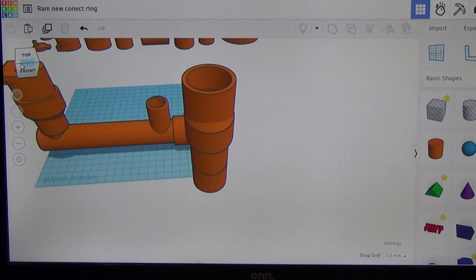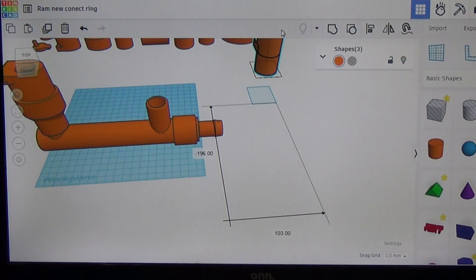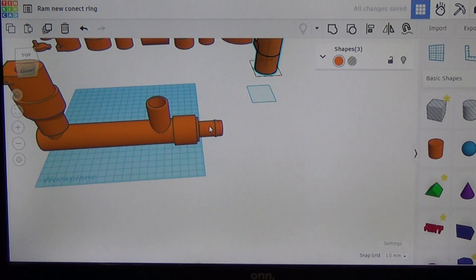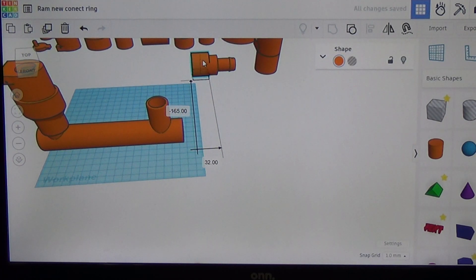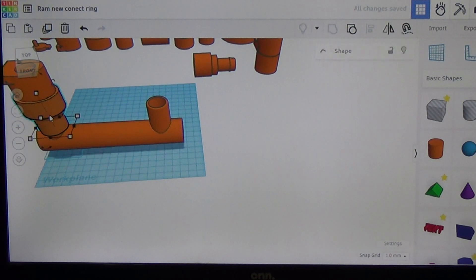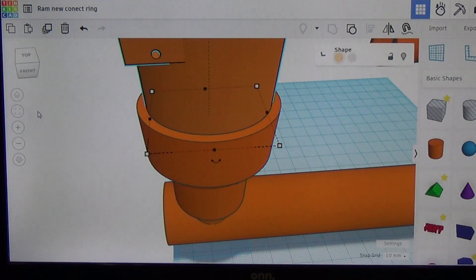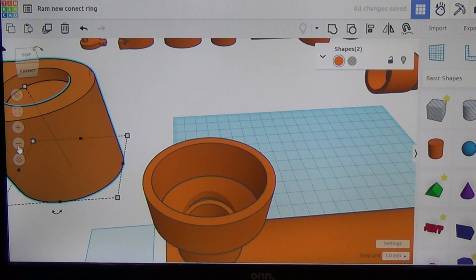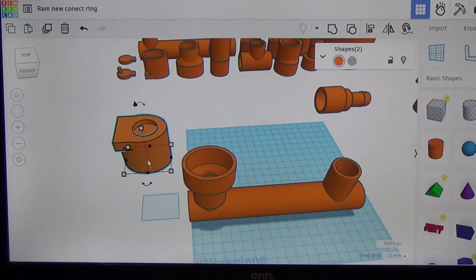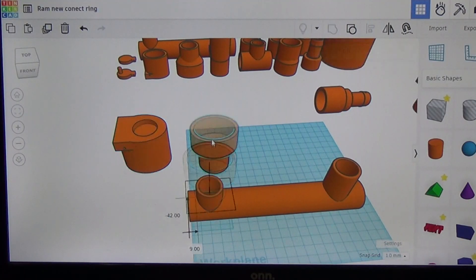We've got an input piece right here that has a three-quarter inch poly pipe hookup. We've got a coupler to connect that to our main pipe. Over here we have another one-way valve, and this one drops down to open and then closes coming back up. You can see the valve is actually closed right now. We can pull that off real quick just to give you an idea of what it looks like. Then we just have a collar that slides up over the one-way valve and connects that to this pipe section.